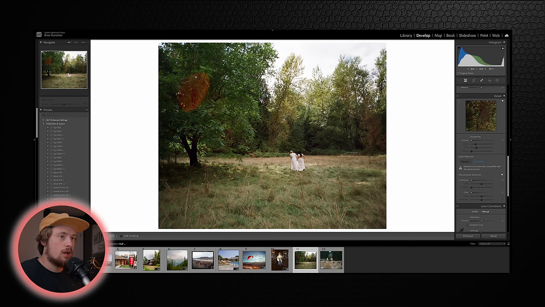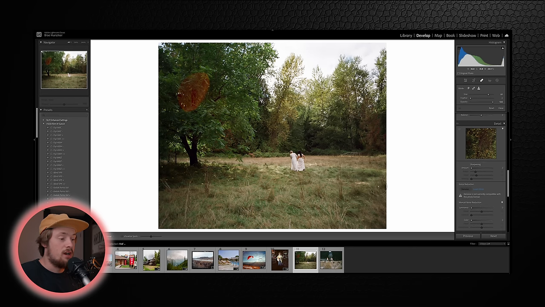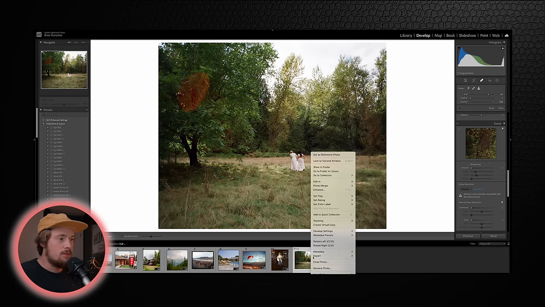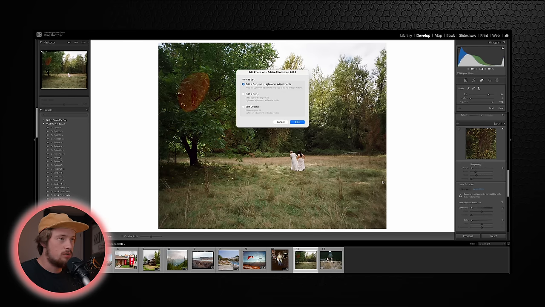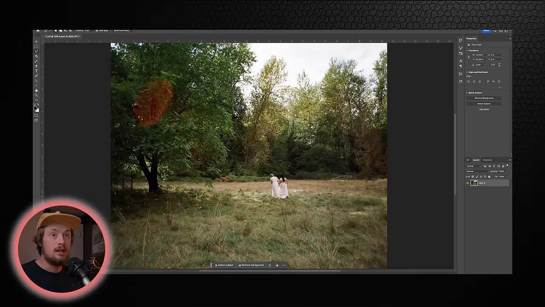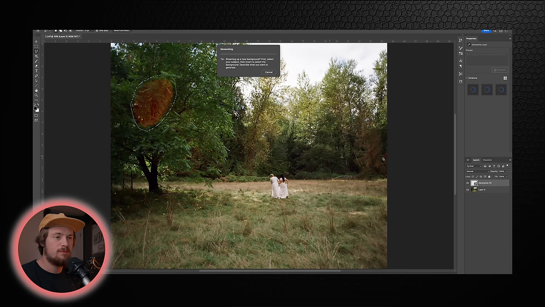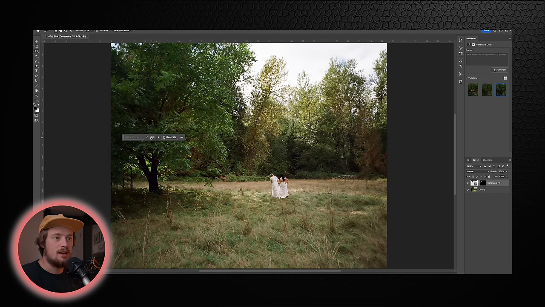I think I did leave it there when I delivered these photos, but a lot of people might like this removed. And for a more complicated object removal like this, where the background is kind of complex, this is where Photoshop's new generative AI has come in actually pretty handy. Right click on this image, hit edit in, and then go to Adobe Photoshop 2024, edit a copy with the Lightroom adjustments, and then just go to our selection tool, in this case the polygonal lasso tool, and drag around this lens flare, and then hit generative fill. Now it'll give you a few options usually, and for me the second one looks pretty natural. Again, definitely affected that part of the tree, but you'd never know that there was any adjustment made to this tree, really. I do prefer this, I think, to a big red orange lens flare.